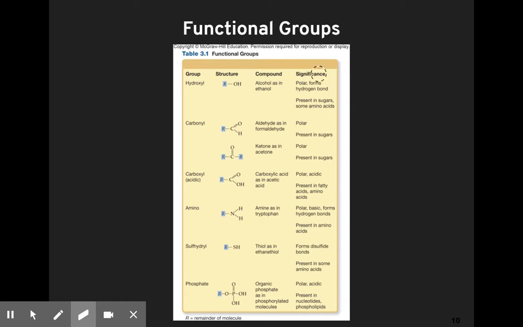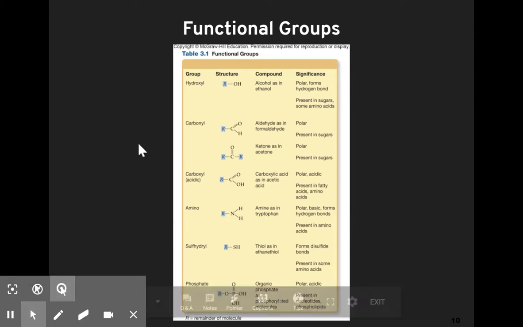And I have a different chart that I'm going to share with you as well that I think summarizes it a little bit better, and I just forgot to throw it into this presentation. So I will also add that at the end. And then I would just suggest maybe throwing it into Quizlet or something and every once in a while going back to it. We're going to do an activity in class that will also drive this home. You'll be able to much more easily identify these molecules if you're able to see what the functional group is.